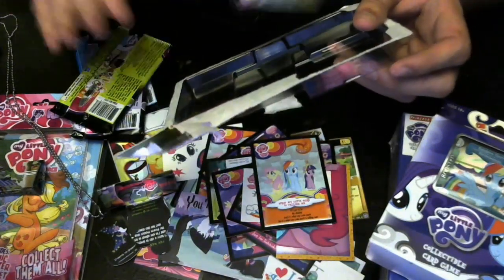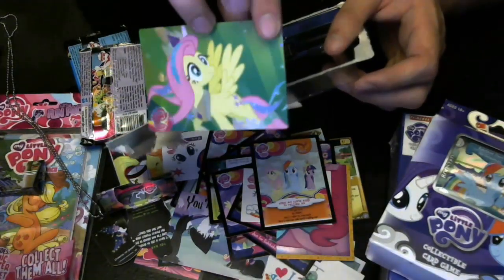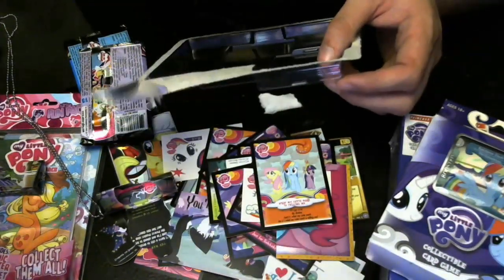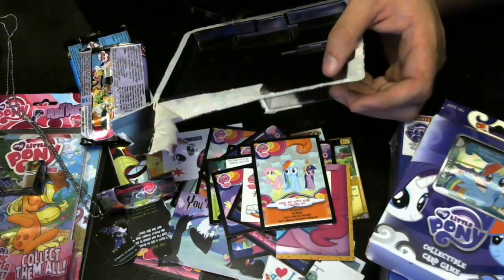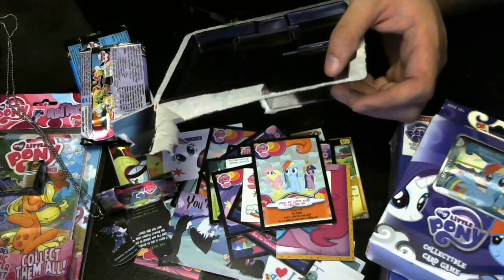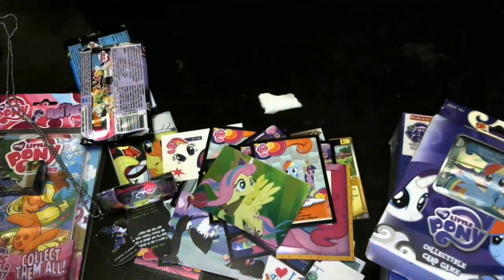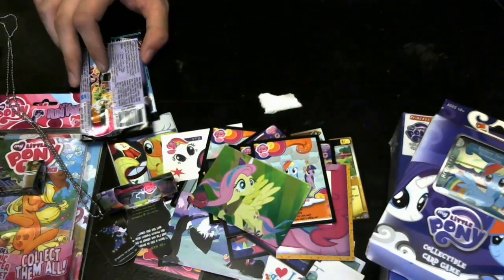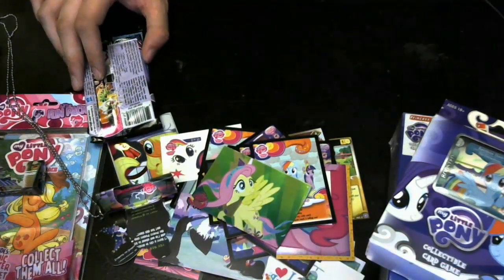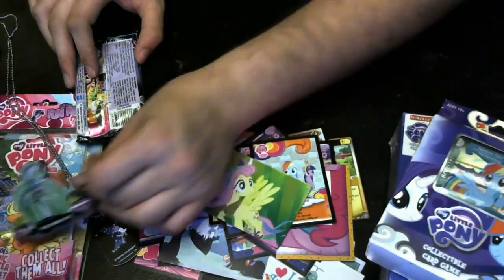And we got a foil Fluttershy card. Ooh. Isn't that the Gallo? No, wait. It should tell you where it's from. Fluttershy, 86th episode. Testing. 1, 2, 3. Okay. That's adorable. I'm opening a pack. Hold on. God, these packs are so hard to open.